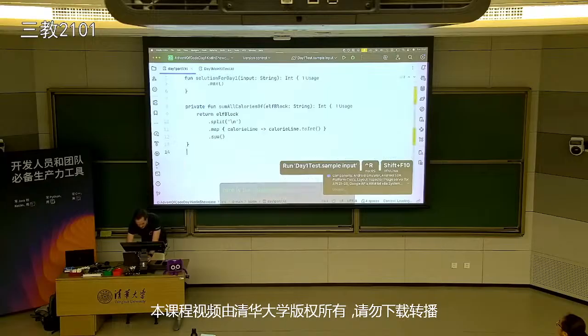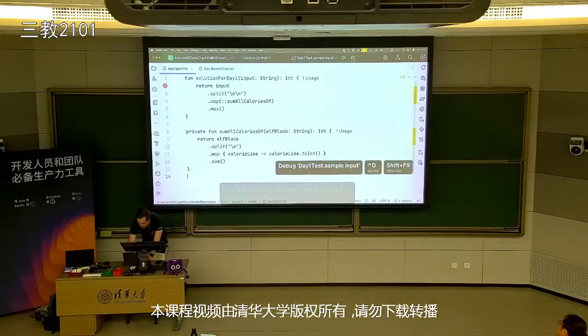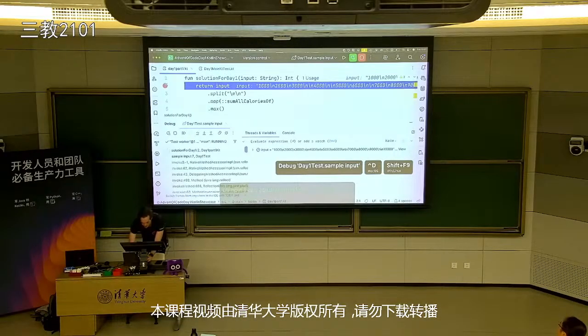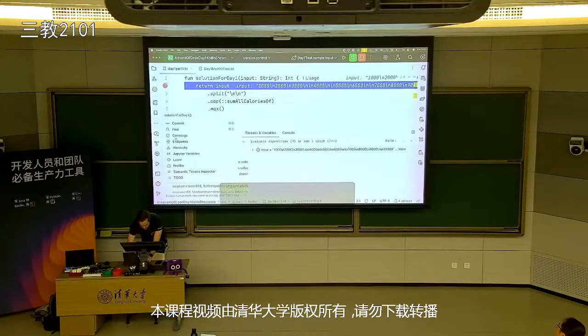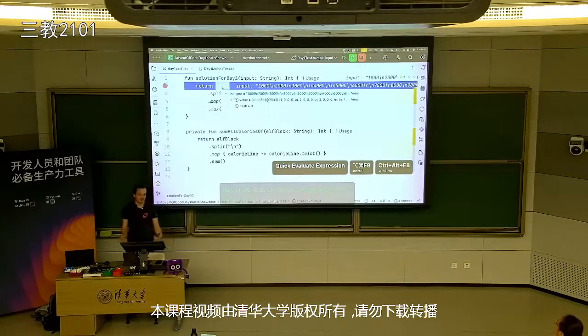Again, the test passes. Now, if I debug through it, I can show you what this does.